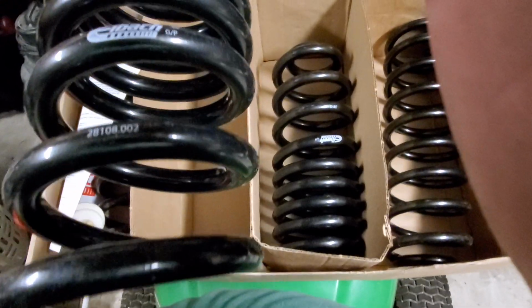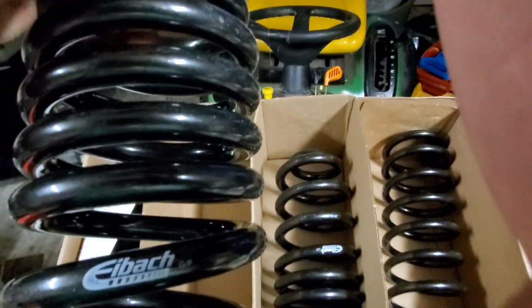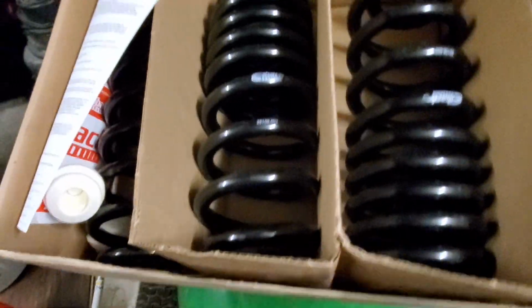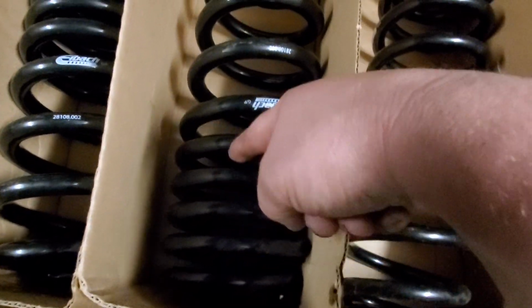Go ahead and pull this spring up. So this here is going to be your rear shock. As you can see, now I don't know if you know or not, but your stock ones are not progressive. They basically look like these, where it's just a single coil from top to bottom. Progressive spring rate kind of helps you out a little bit. So as you can see here at the bottom, you have very slight coils, very, very tight, and then at the bottom it kind of widens out.